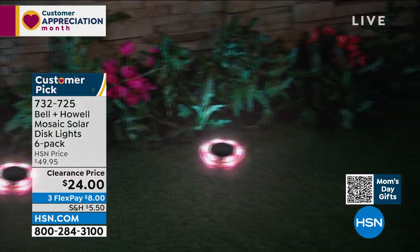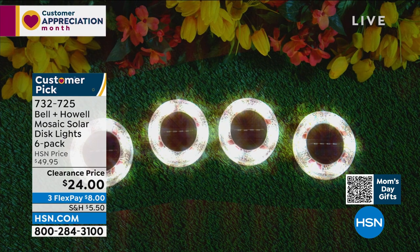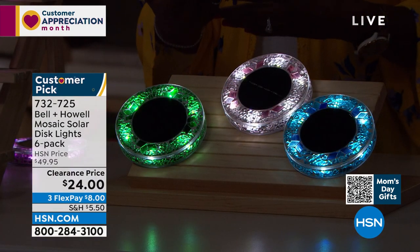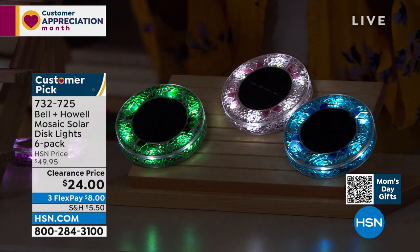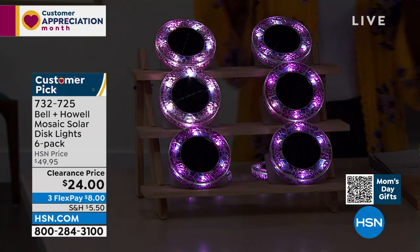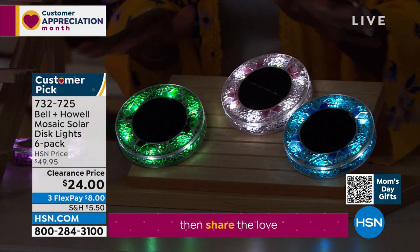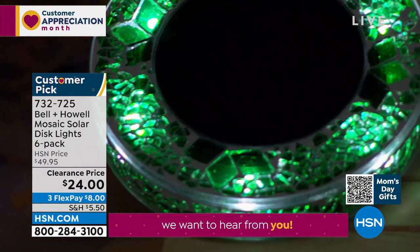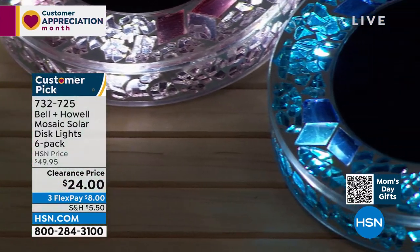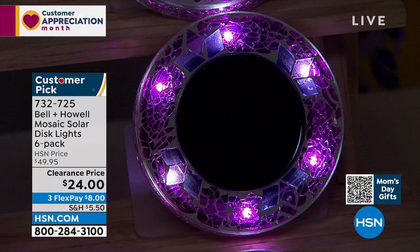A lot of you are calling in for them. Lou, you were the first person I've ever heard suggest using them like coasters with different styles of disc lights — it really can make a difference. When we're doing more outdoor entertaining, set these at your place settings. If you're wondering which glass is yours, if you get a few colors — maybe the purple and the blue — everybody will know which cup and which place setting is theirs. They do come with stakes so you can stake them into the ground or the grass. But if you don't, just move them around and see where they fit beautifully. It couldn't be easier to make such a statement in your home. Get them on FlexPay, call us or shop on hsn.com while they're on clearance.